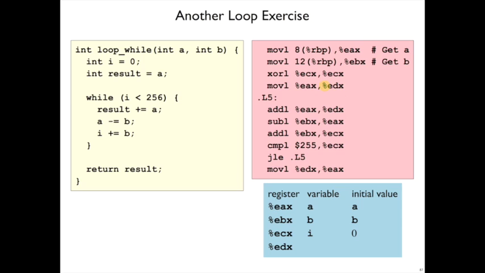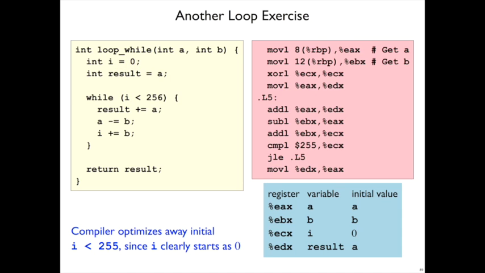And then what is this EDX? Well, it's getting the value of EAX, which is a initially. So that seems like a good candidate for result. So let's try that out and see if it's consistent with the rest. We have an L5 here that looks like the while loop. For a while loop, we need to test whether i is less than 256 before we go in, right? But we can see that that first test will always be true because i is equal to 0. And the compiler can see this too. So the compiler sees that 0 is less than 256, so this initial test that it might put there, it just doesn't bother with. And that's why we move on to the loop right away.